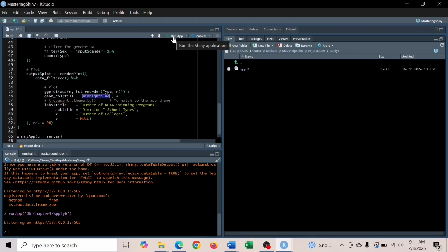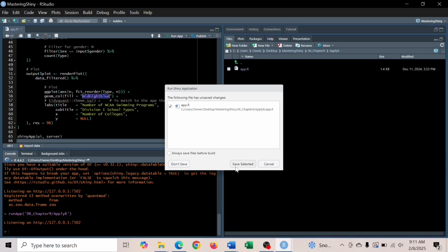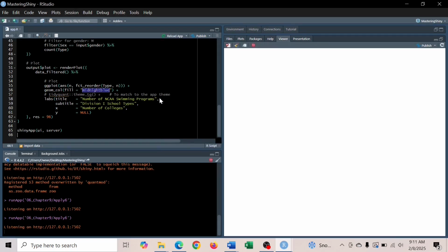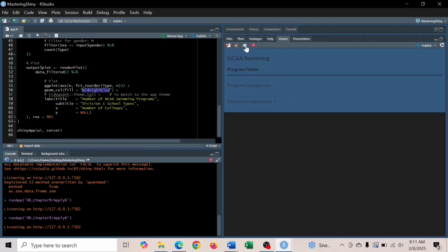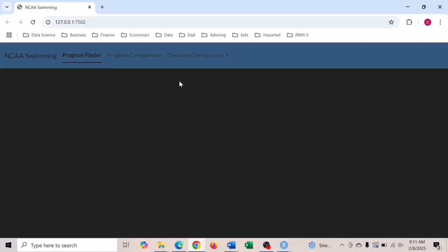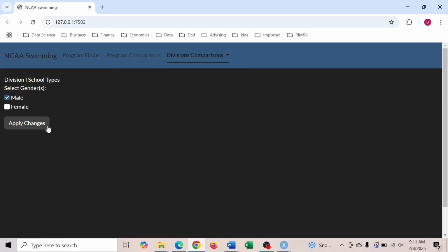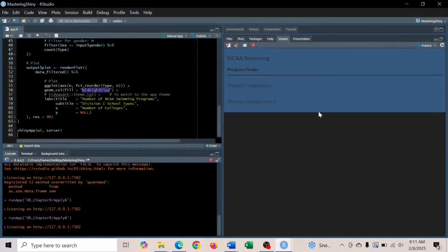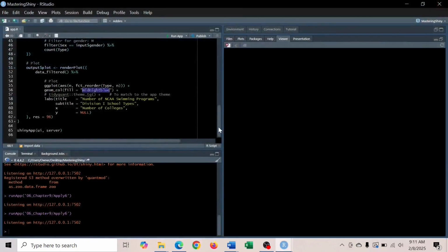Now, Apply5 assignment. So when I run this code, it should look like this. It's multi-page layout. So this is what we built, and we're going to build on this. We're going to revise the code. So the first thing we want to do is change the multi-page layout to single page layout using sidebar layout function. Okay. All right. So let's close this app.